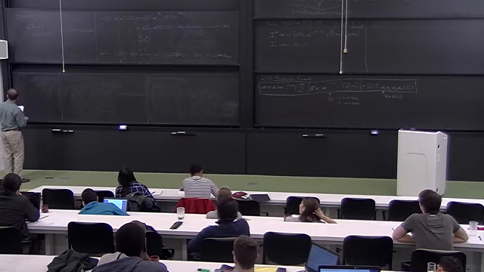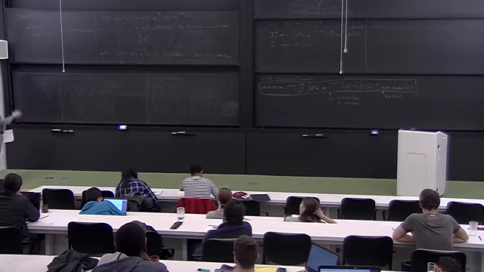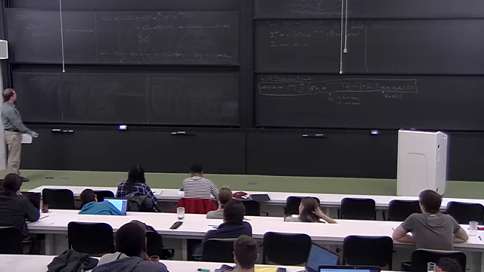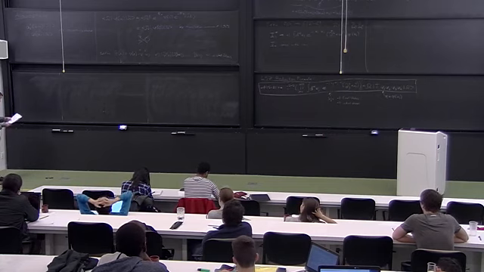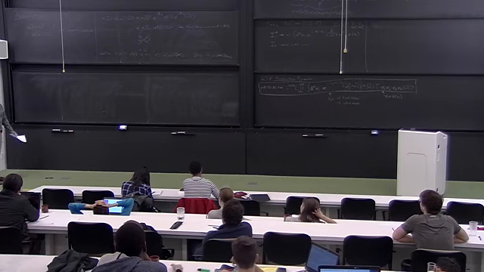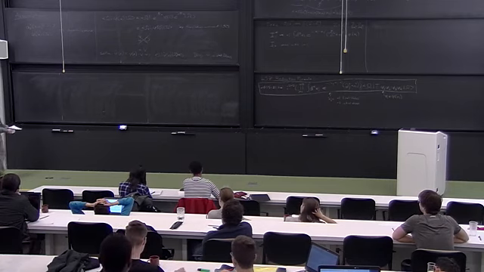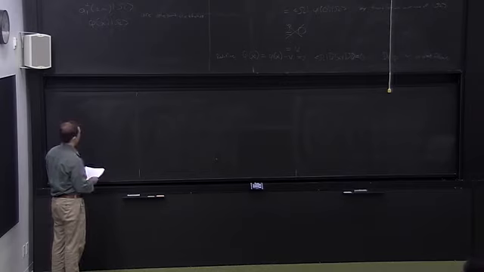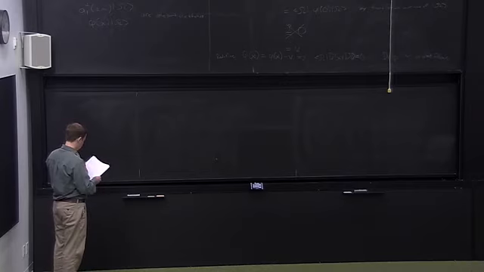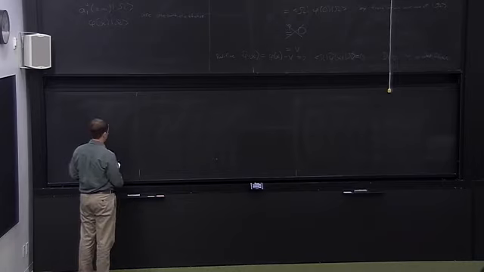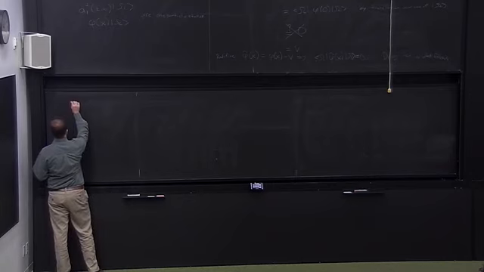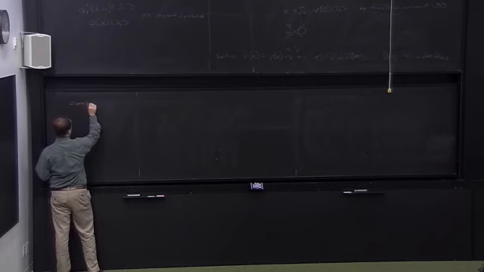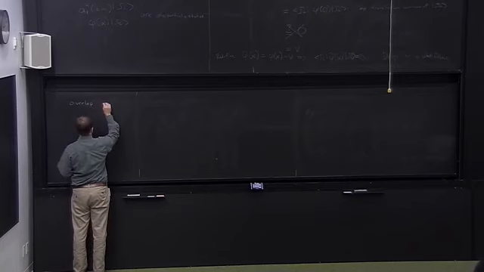Okay. So we've looked at the overlap between our one particle states and the vacuum state. That's not all we mean when we say that a state is a one particle state. We also need to look at the normalization of those states and their overlap with the multi-particle states. So let's look at the normalization first.